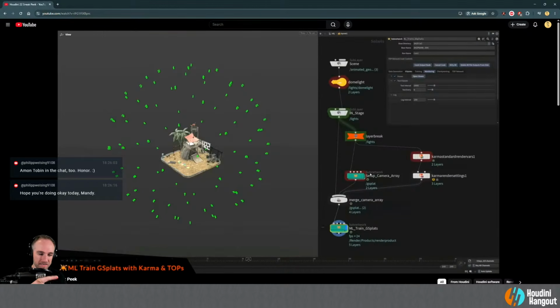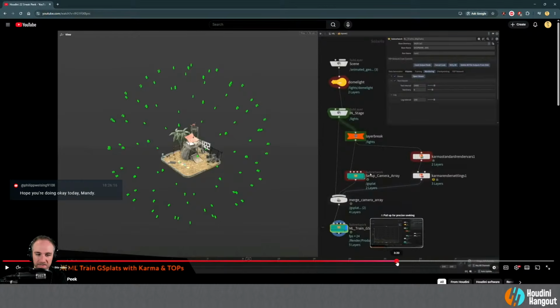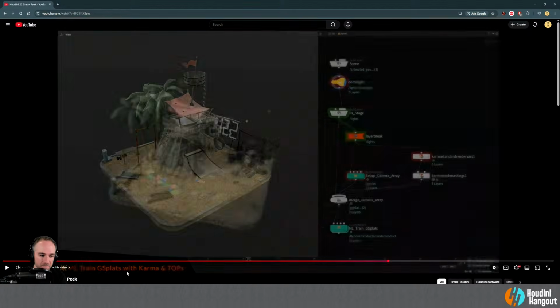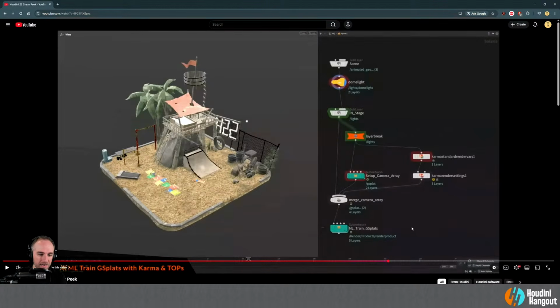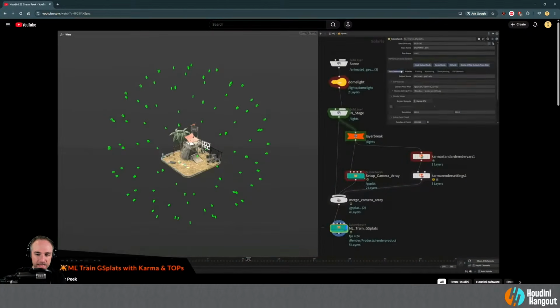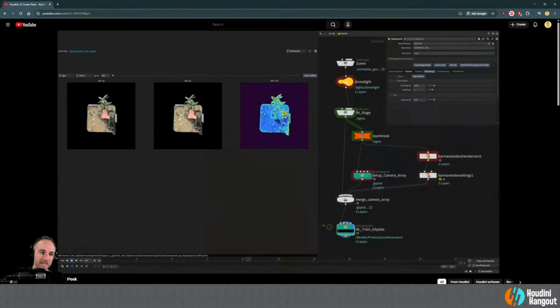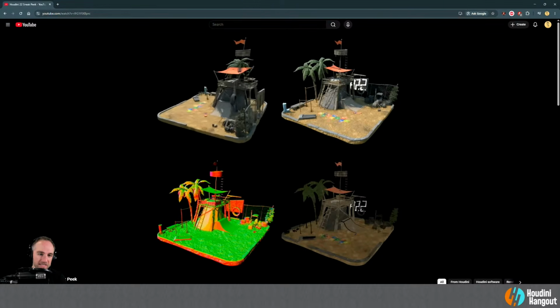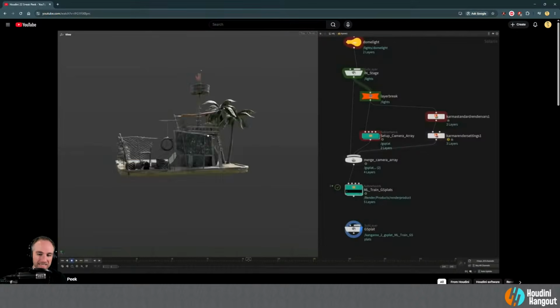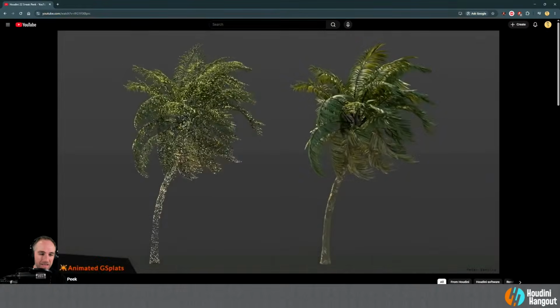So with the G-splats and stuff, it's pretty cool because you're basically able to convert your scenes into G-splat data from Karma. They'll obviously get into the specifics of this a lot more in the actual release. But there's certainly a lot of tools here to help you get to these finished results. And I think the results are really quite impressive. It's like a G-splat there at the end, right?